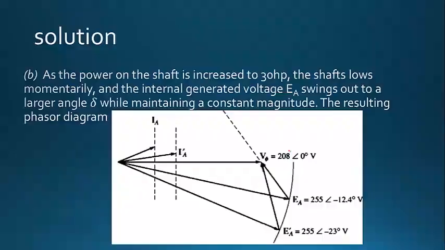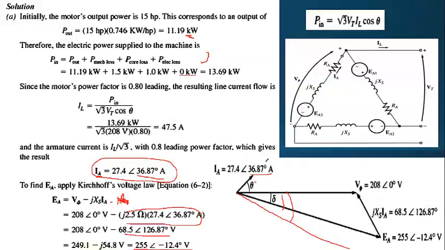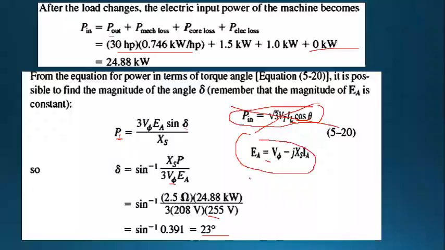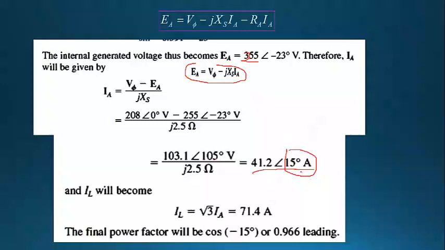This particular theta, the theta for the current. So we know this, and don't forget that this is the phase current. So we need to find our IL. The question said that we should find the IL, and we know that once again it's a delta connected motor. So for delta connection, we know that our IA is equal to IL over root 3. In other words, our IL is equal to root 3 multiplied by IA if you make IL the subject. So root 3 multiplied by the IA, you will get the magnitude of IL to be 71.4 amps.